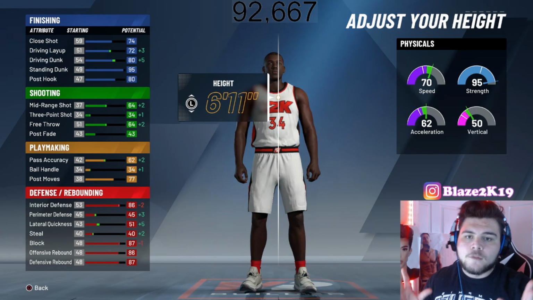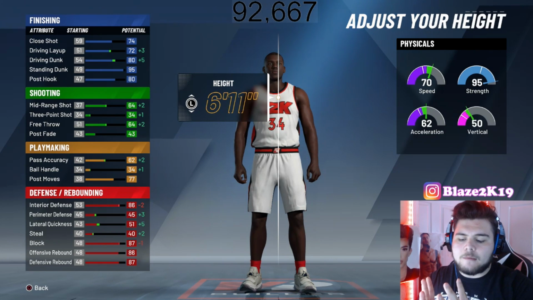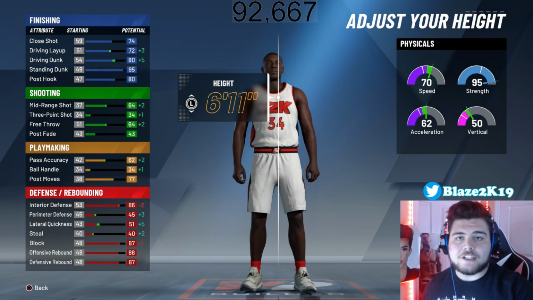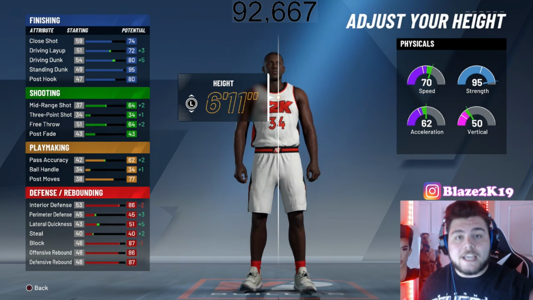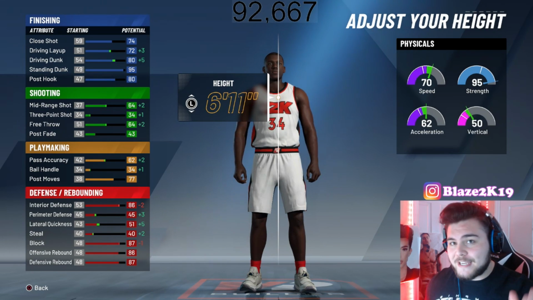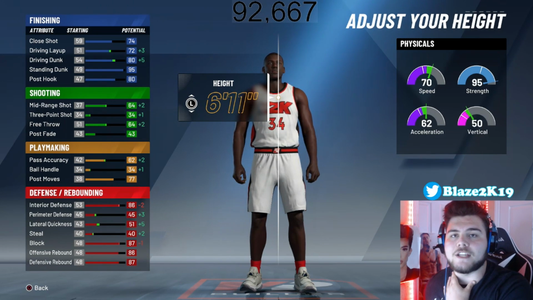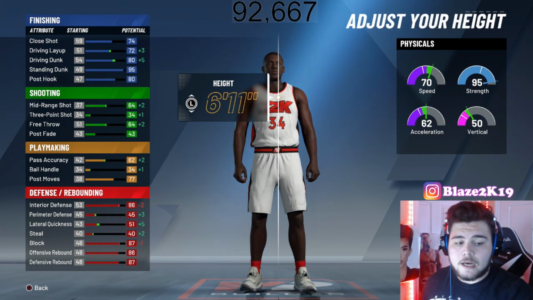But, like I said, when we have so many badge slots to where we can make up for those decreases in blocking and interior defense, there's really no harm in making your player minus 1 inch to get that plus 7 speed boost, which is absolutely insane. I'm gonna say any center or power forward build I'm making this year is gonna be a minimum of 6'11" to get that speed boost, because it is just an absolutely insane boost.